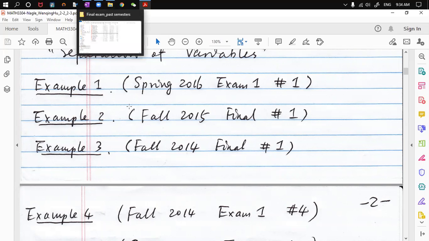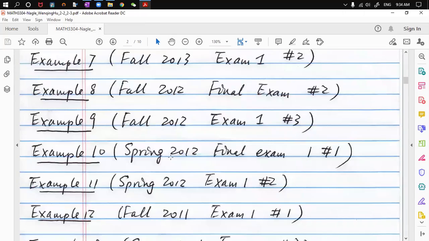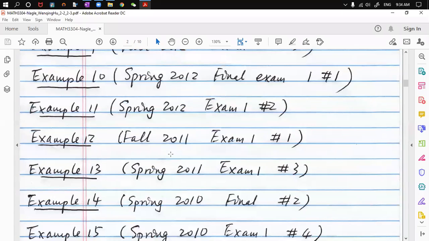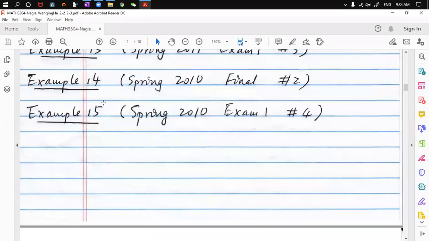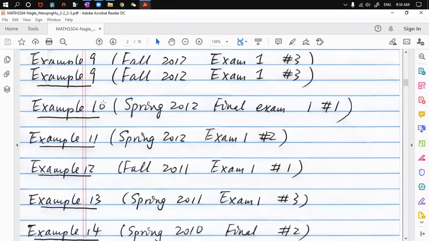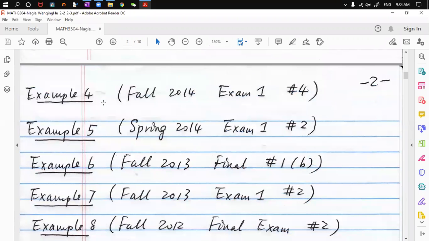Before I show you one more example, I would like to remind you that usually in our lecture notes, there are a lot more examples than what we can cover during a lecture. Why do we have so many examples? Because some of them are left to you as an exercise.